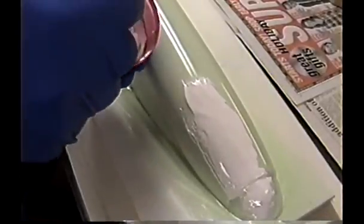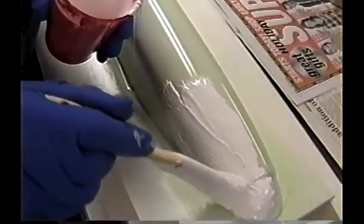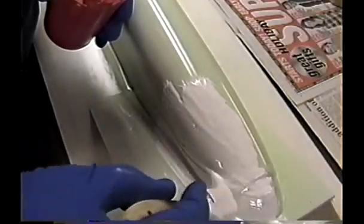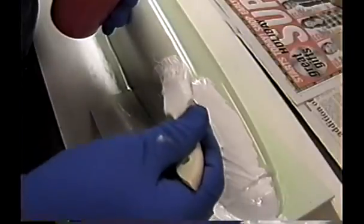Now, of course, what we're trying to do is, most of all, get rid of any air bubbles. We want the thinnest possible coat. And once I get this laid out, I'll use a little bit of heat, a hairdryer on a low setting, to just try to get out as many of the air bubbles as I can.